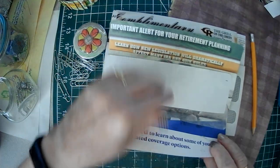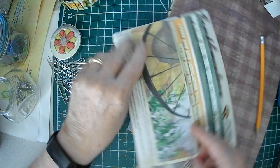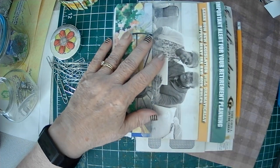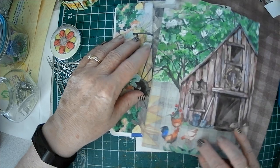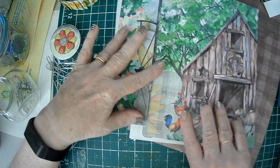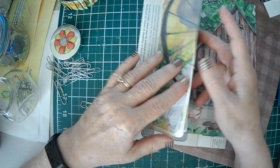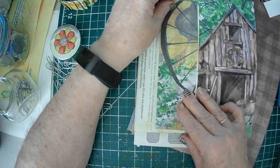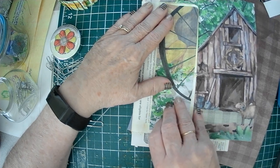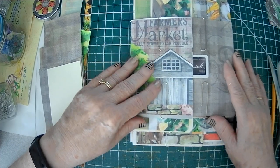I need to get some small paper clips out. So yeah, now I'm just going to build. I'm not going to glue down. I'm just going to start building and seeing, making sure all the colors work. And then when I have a piece like this, I try to match it, but I can't because I messed it up here. So it's not going to match, but yeah. So I'm going to go off camera and cut some pages, and then I'll be back, and we'll decorate some more. Be right back. So my crafty friends, this is what I have thus far.